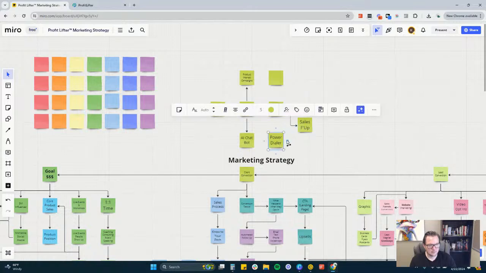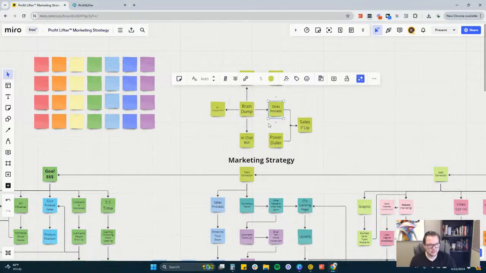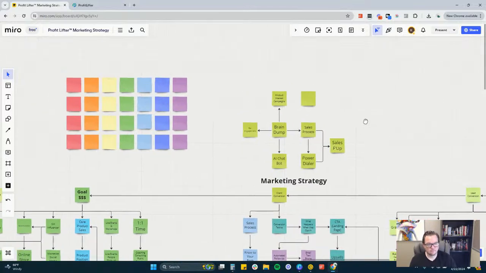Yep. So those are going to go there. Let's see, what else have we built that would make sense for us to... Got our sales process, we've got our follow-up process, got the power dialer, so it goes from sales, goes into power dialer, then it follows up from there, it takes out, and then, okay.